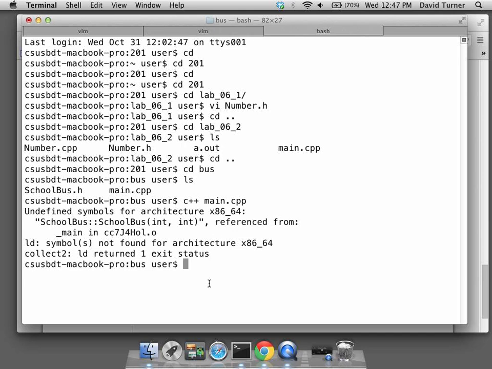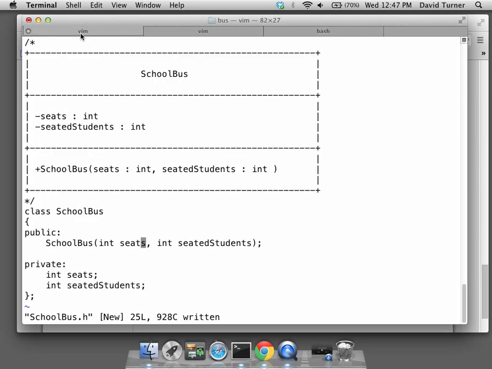We'll do that here. Actually, I want to show you an alternative. We can actually provide the implementation right in the header file. Just like that. So it does nothing.